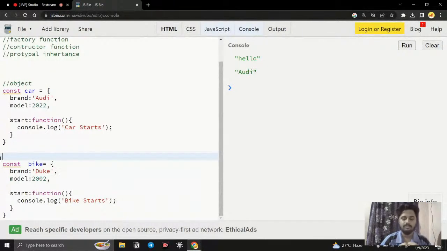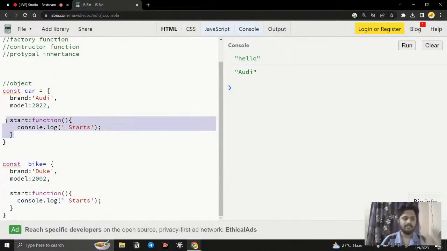So what is the problem? First of all, it's memory management. You can see this function is going to do the same thing, and this function is also going to do the same thing. You may think, okay, so here it is car, here it is bike. We can make the data dynamic by using the this keyword. Why am I not telling the this keyword? Because we are keeping the this keyword secret, because we're going to cover that in the last, in the advanced concepts. Okay, so here I simply say starts instead of car starts and bike starts.